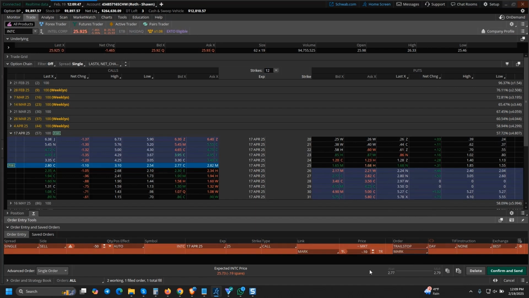You could also set a trailing stop order. For stocks, this is easier to do. For options, it gets a little wonky sometimes because of the bid and ask spreads between options, especially on lesser traded options. These Intels have a lot of trading, so it's possible to do it here. But I could, for example, put in 20 cents as my trailing amount. And you can do percentages. I'm not even going to try to show that to you just on the screen. It's super confusing. But this means that this order is not active to sell at the market until the price hits the trailing price. And the trailing price in this case is 20 cents below whatever the price is after this.